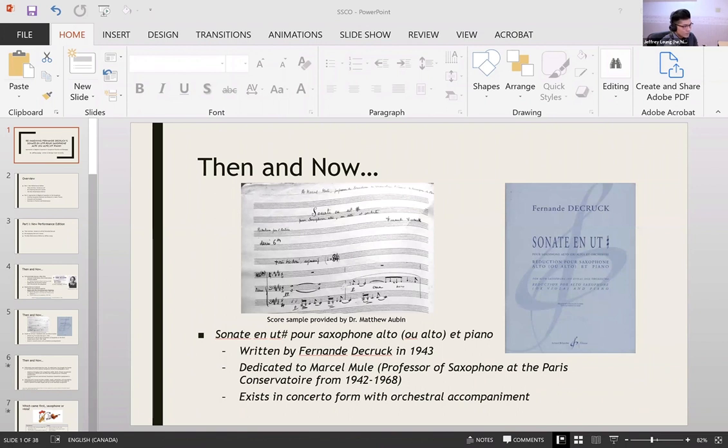So the piece was written in 1943. We all know that it was dedicated to Marcel Mule, who was the professor of saxophone at the Paris Conservatory from 1942 to 1968. And on the screen, you'll see on the left a score example provided by Dr. Aubin of the original manuscript. And on the right, we see the published edition that we see with Bilodeau today.